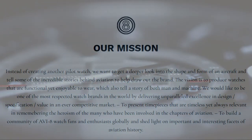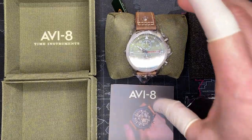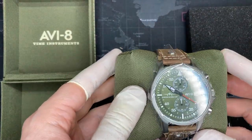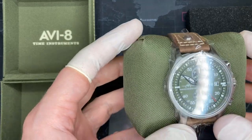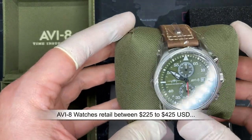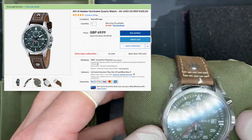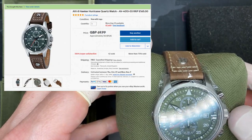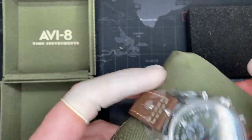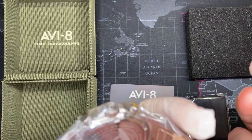All right, now that you've had some time to watch the quick video, let's get right into the watch. I'm very excited about it. There are a lot of watches in this price range — normally this watch retails for about $225, which is on the lower end of their spectrum. I paid about $92 shipped, but I probably could have gotten it cheaper — I found a website where it sells for about $63. It is a slightly older model that's recently been discontinued, but there are many still available.